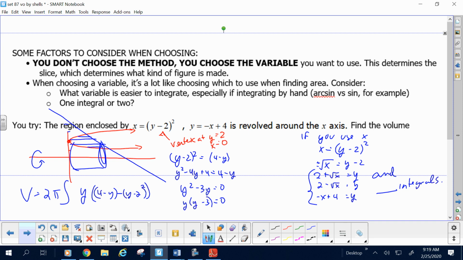Guys are good. Your intersection points were in Y, what? 0, 3. And so you got 42 point something. What was it again? 411? 412. All right. Excellent. I'm very impressed. You guys are good. I would say better than me, but that's not true.